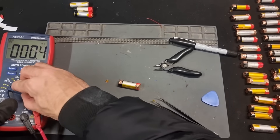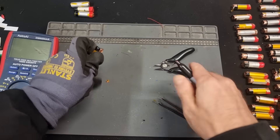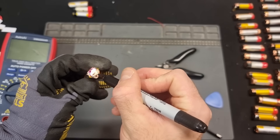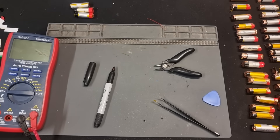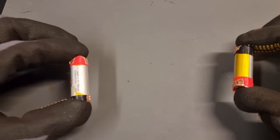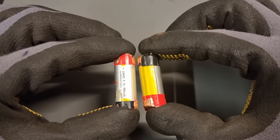If the reading is erratic or lower than expected then I've got to remove the tape and repeat the process. Next I make a mark on the edge of the negative side of the cell using a marker pen, which is really important for the later steps as I'll definitely need to know the orientation of the cell when it's inserted into the cell holder. Also now that the cell terminals are huge it's really easy to accidentally short them out, so I'm going to make sure they're stored apart from each other.